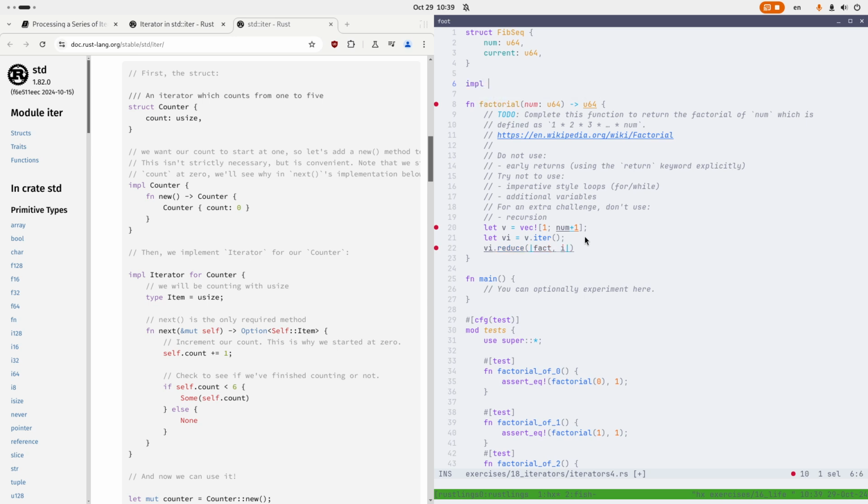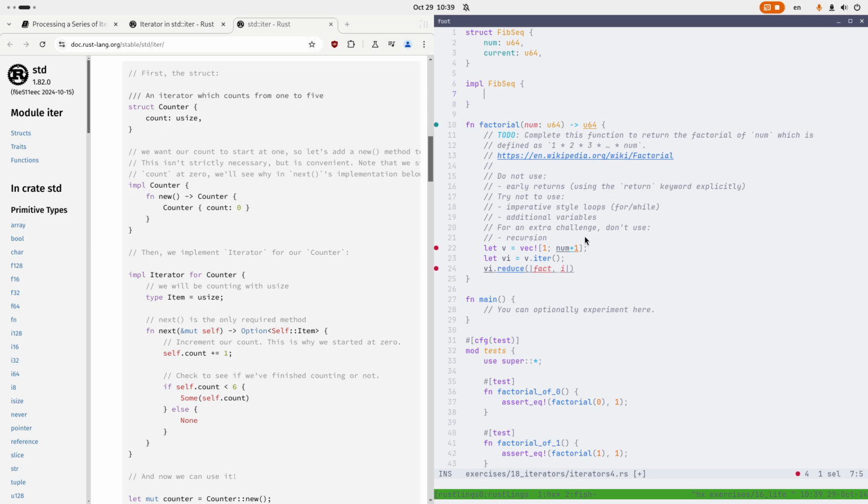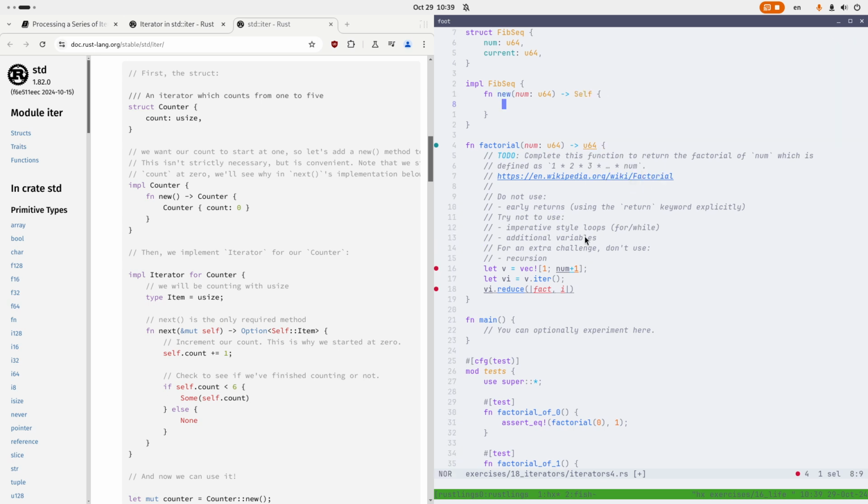We write methods for this Fib sequence. It's going to be like new, and it's going to take a U64. And then it's going to return. Why can't I return Self? Maybe that's not how it is. Maybe it's going to return like this. No, it's not going to work. Should work though. We basically create a new one like this. Number is going to be num, and current is going to be 0.